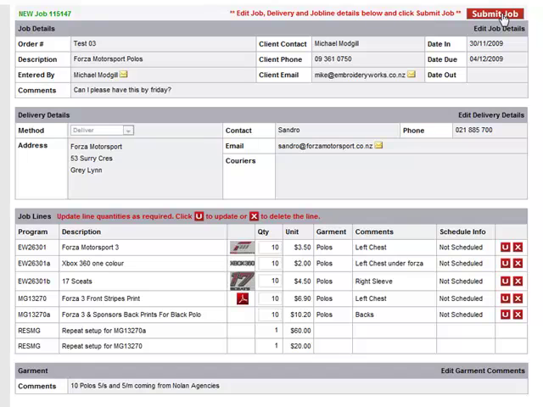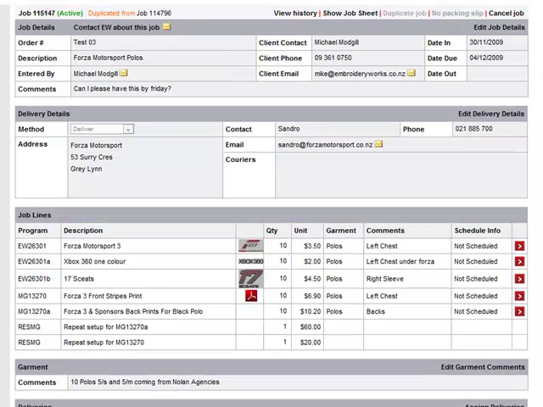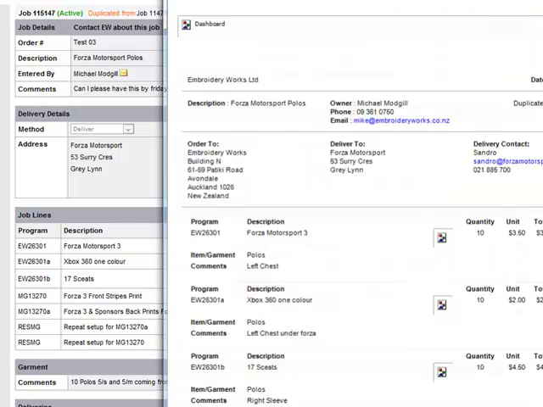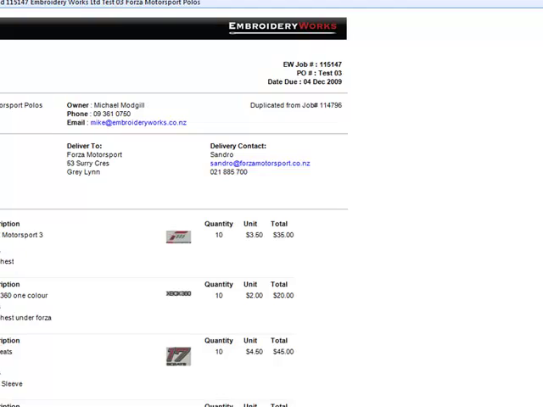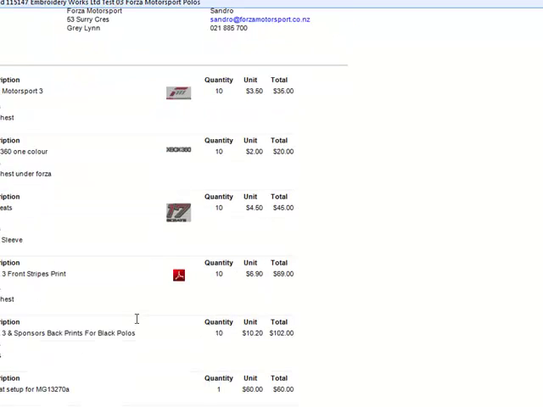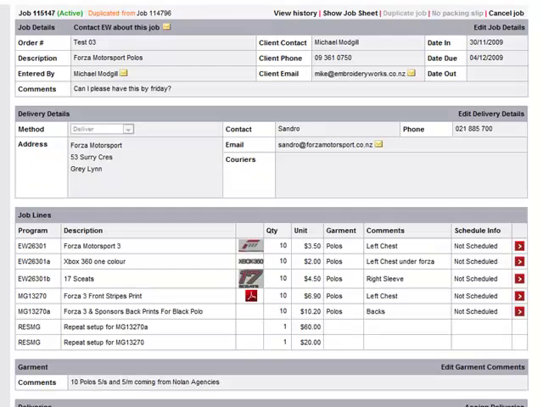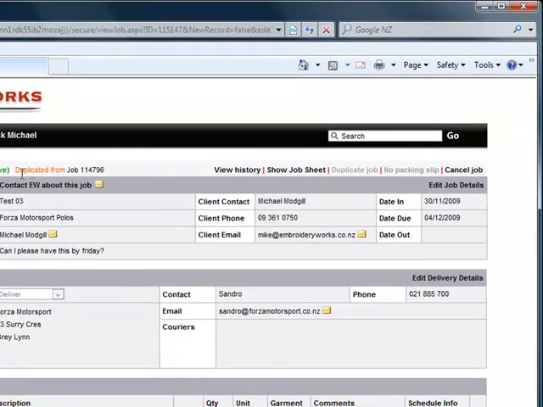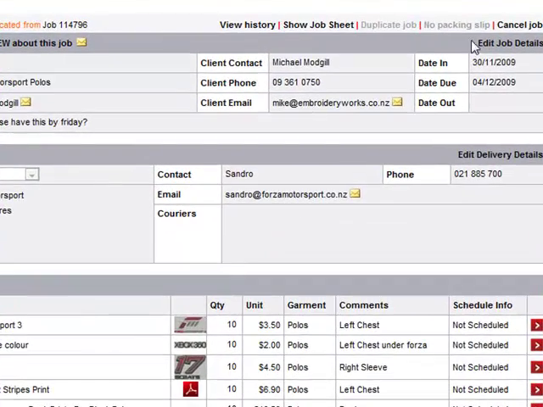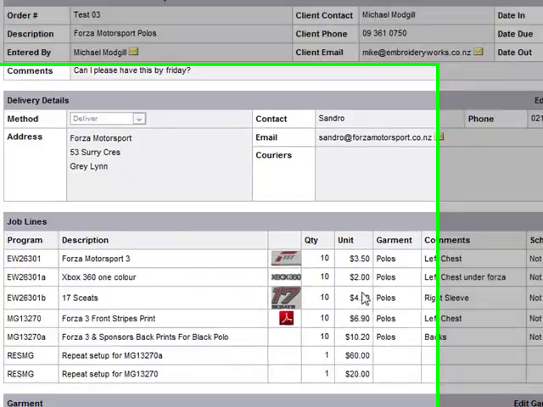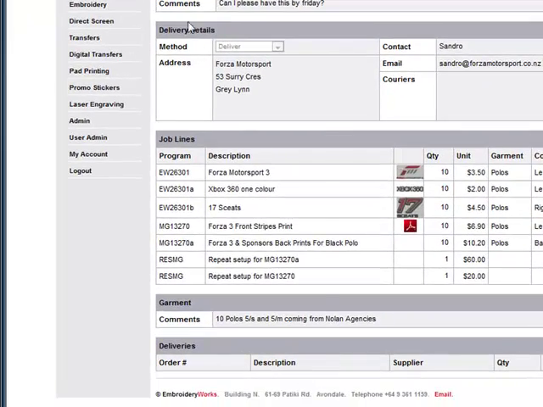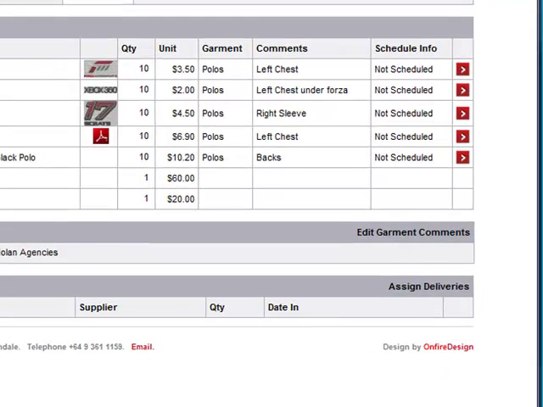Now at that point, it's going to send me an email, which I've just got over here, and I'm just trying to drag over, but it's not. There it is. So there's my email. We can open that up. And it's submitted the job. It shows us what it's been duplicated from. It shows us delivery dates, and everyone's been emailed on this that needs to be. And that is pretty much how you duplicate a job.